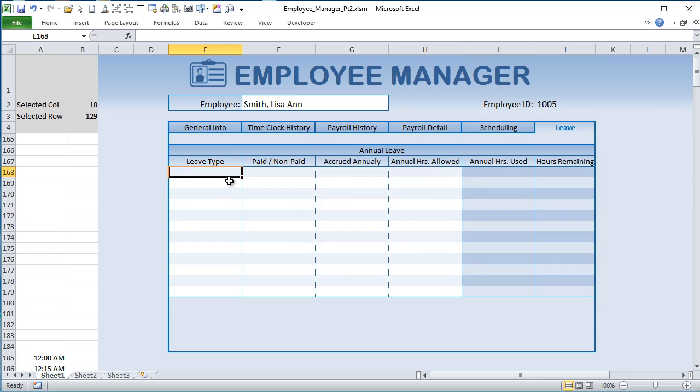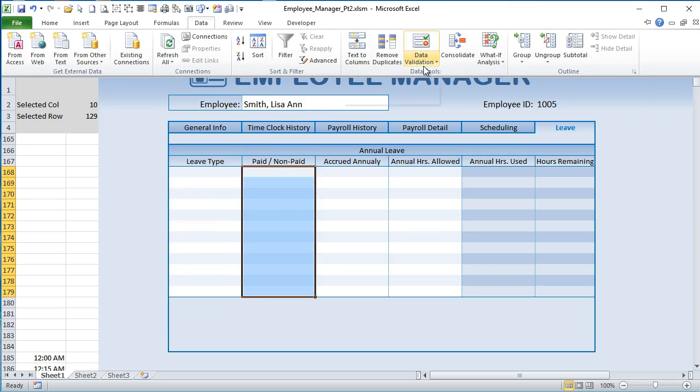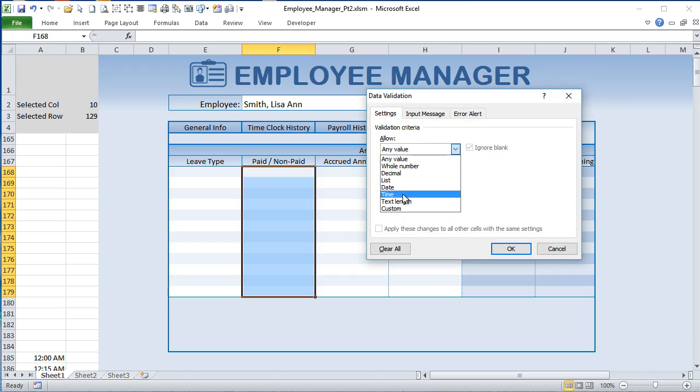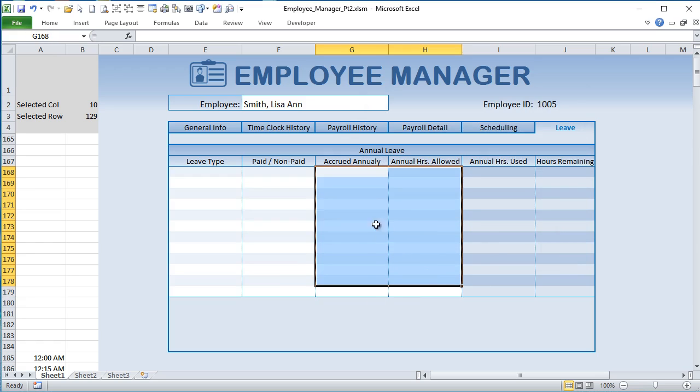And what kind of a leave type? This I'm going to leave open. You can put in any leave type you want, paid or non-paid. We'll use a drop-down list, something just very simple, using data validation so that we know if it's going to be paid or not paid. Just a list, and then have both of those options available. Paid and then non-paid. Okay, so we have those options, and then we'll be able to put in how many hours you want, how many hours allowed, and true or false, something like yes or no, maybe yes or no if it's accrued annually. Okay, let's update the spelling on that correctly with 2 L's. So we can put in just yes or no on that on the data validation.